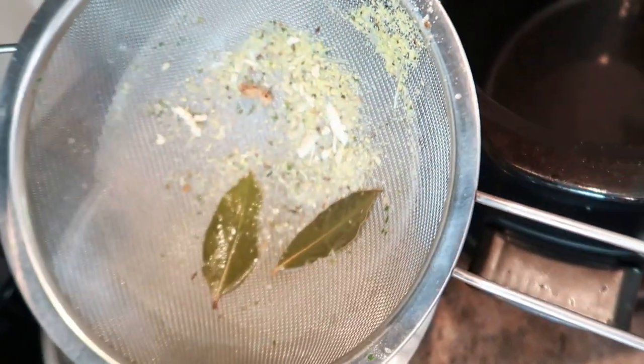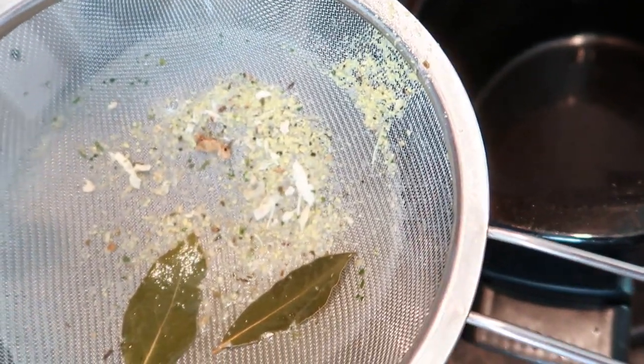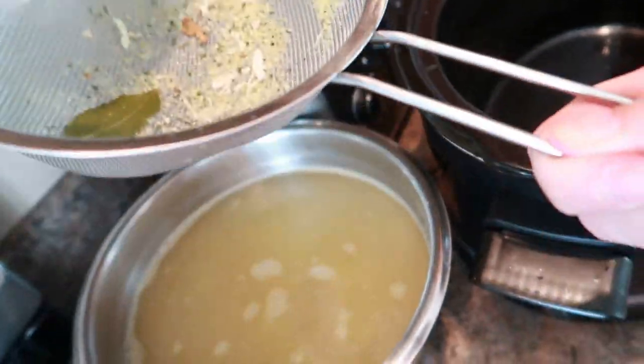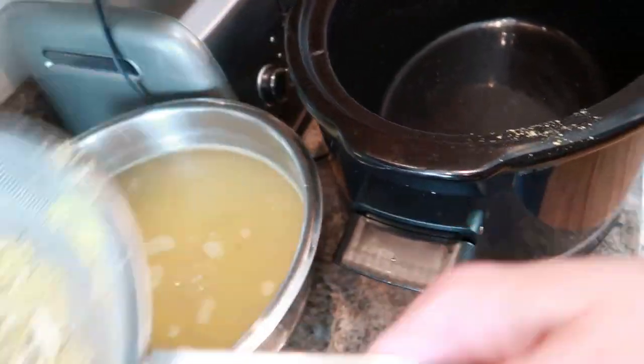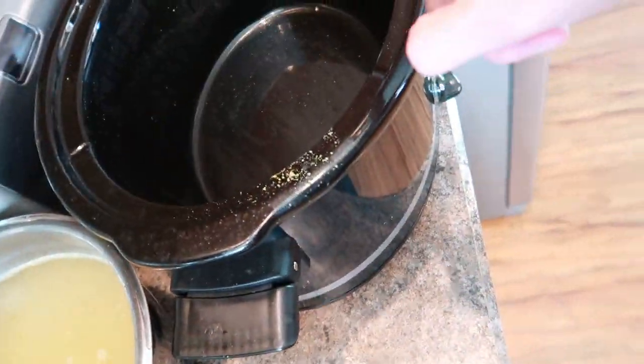So as you guys can see, this is all the stuff that has come out. I'm gonna put the bay leaves back in, but this is everything that's strained, so your broth gets really, really clean. Set that right here, and then I'm gonna pour this back into the pot.